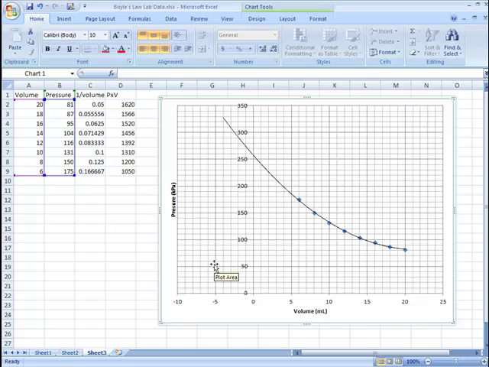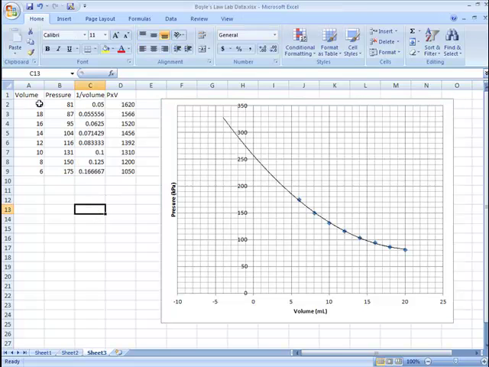So we've got a little bit of a problem here. This graph here, unfortunately, seems to be going into the negative. Maybe if it curves up this way, it wouldn't go into the negative. So what we're going to have to do is see what happens when we do the reciprocal volume versus pressure.